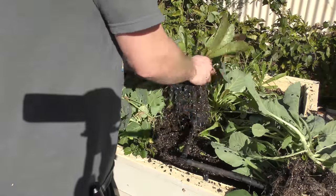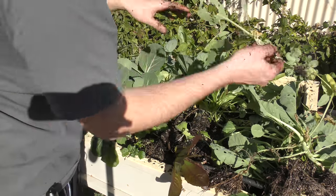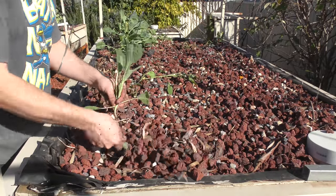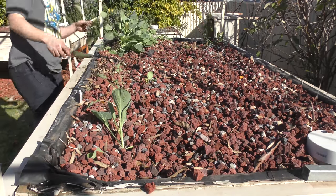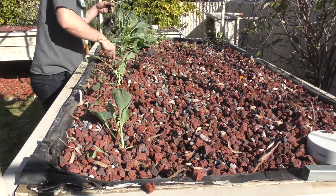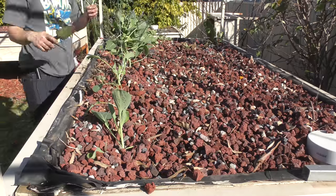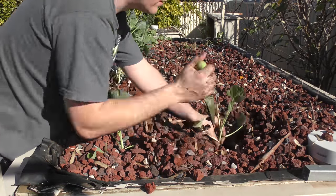And now it's time for the cabbage, which comes out quite easily. I'm sure some of you savvy people are going to notice that I have planted way too much of both of these and it's all going to be ready at about the same time. But it doesn't bother me too much — I'll take some of it to work, I'll give some of it away. There's not that much more I can do this time of year, because by the time these guys are ready, hopefully it should be about the right time to stick tomatoes in for next season, which is what I'm looking forward to.